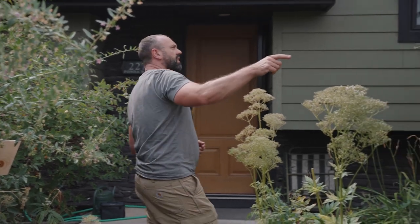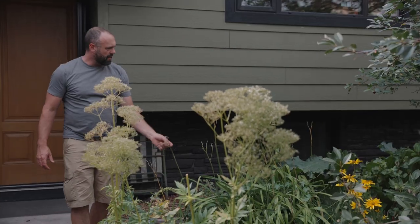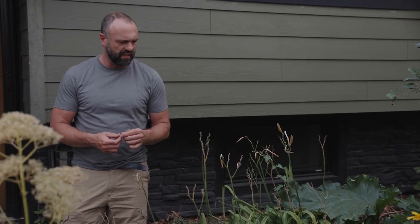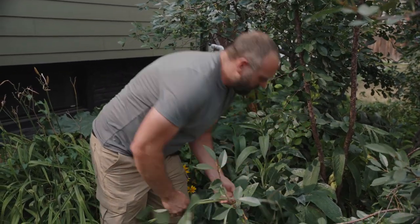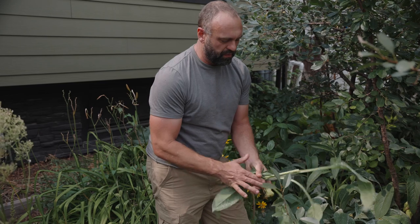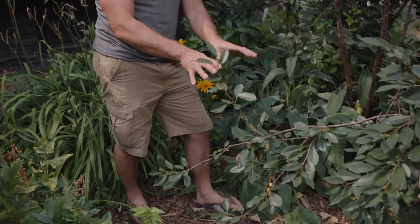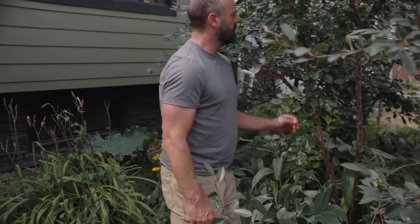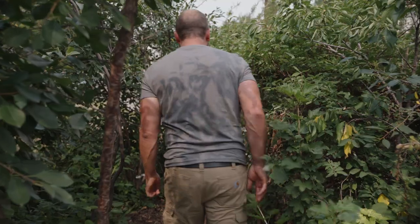We've got another cherry right here, a saskatoon right there, rhubarb, raspberries, and lilies. Lilies are actually a really delicious edible flower you can put into your salads. We've got some daisies and this is a comfrey plant — a famous permaculture plant. Normally I'd have a rice knife on me, but basically you just chop and drop it. It comes back multiple times per year; you chuck it down on the ground, creating a nice mulch layer that breaks down and gives nutrients to the soil. Another cherry right here, and some currants — we planted lots of currants in here.